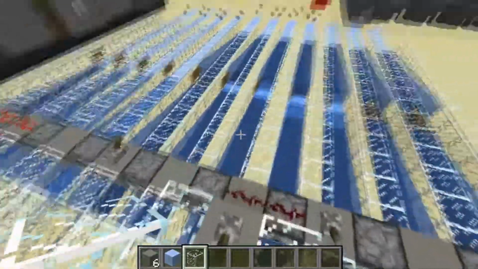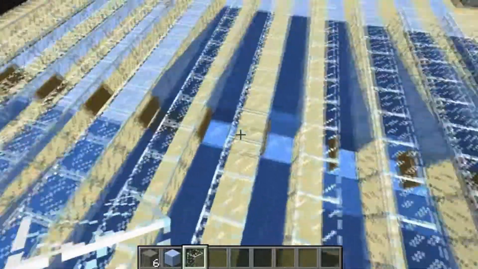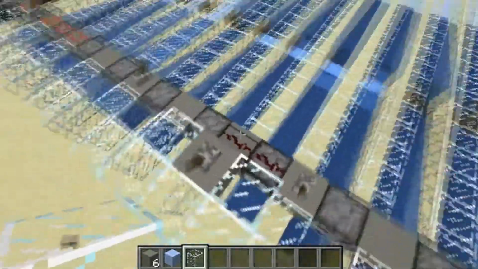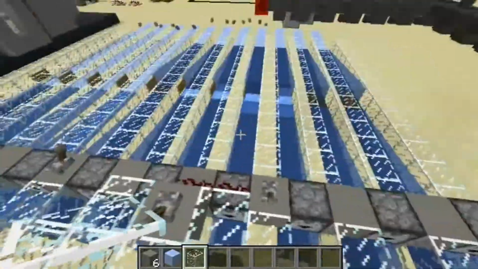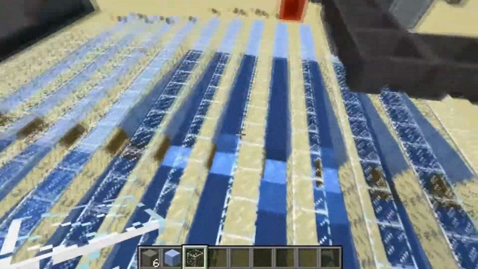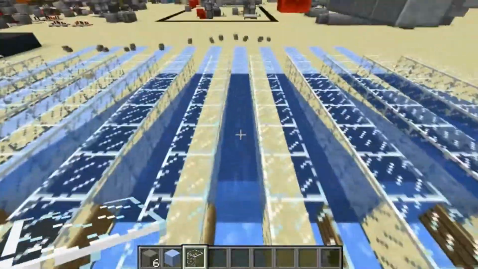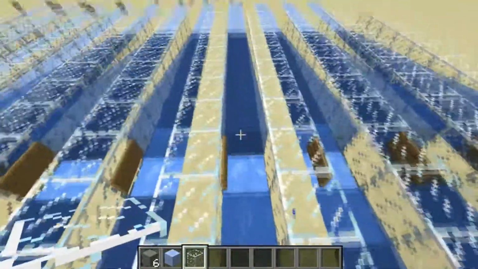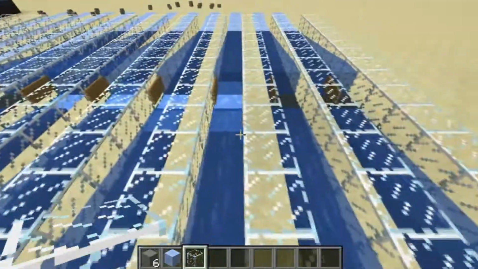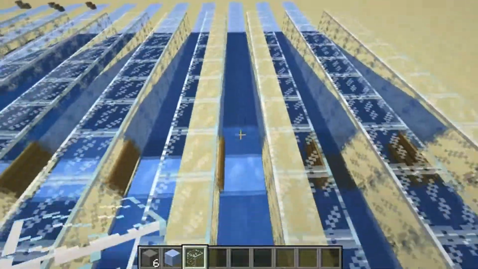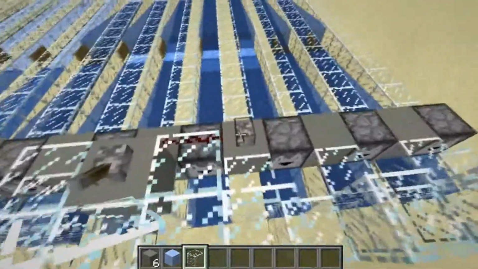Now, if we compare all four of these streams, 1, 2, 3, I can count 3. We already know that this stream is the fastest, and this stream is the slowest of these two, but if we have ice under all 3 of these blocks, will anything happen?